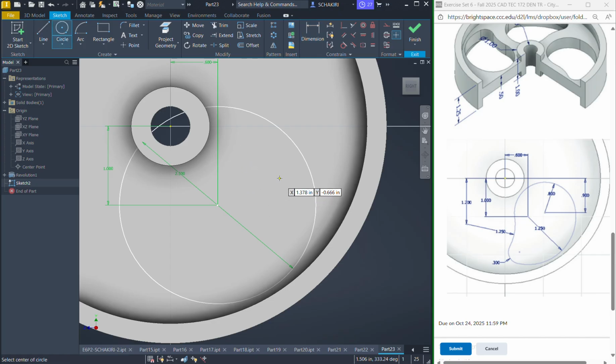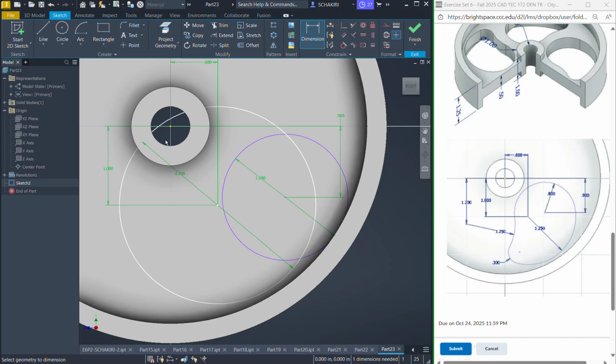We just draw it anywhere, like this, diameter of 1.6, location on y-axis 0.9.